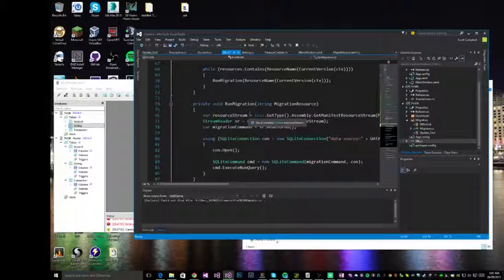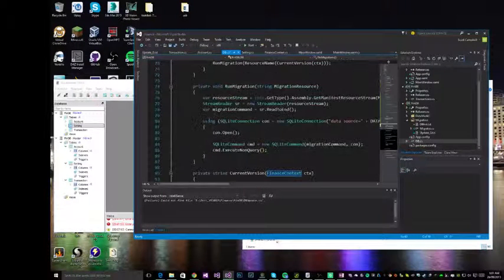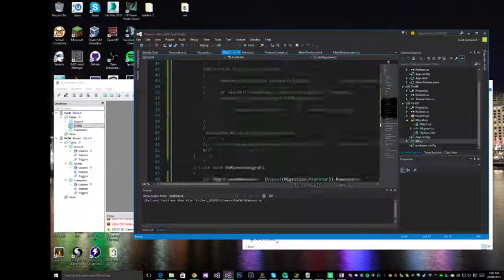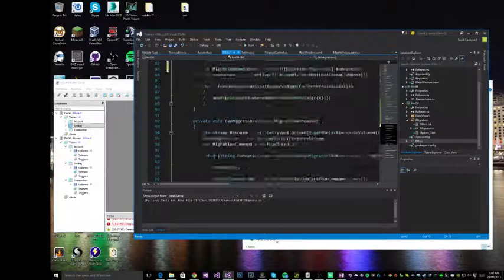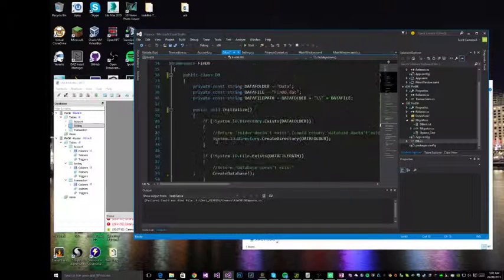Then run the migration. Then they're all fine. Okay.